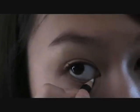And now, if you're in 5th or 6th or 7th grade and you don't want to wear eyeliner, you don't have to. You can always wear this white eyeliner. But if you're in 7th or 8th grade, you can always wear an eyeliner. I'm going to put this eyeliner on my waterline to brighten up my eyes. And that should brighten up your eye a lot.